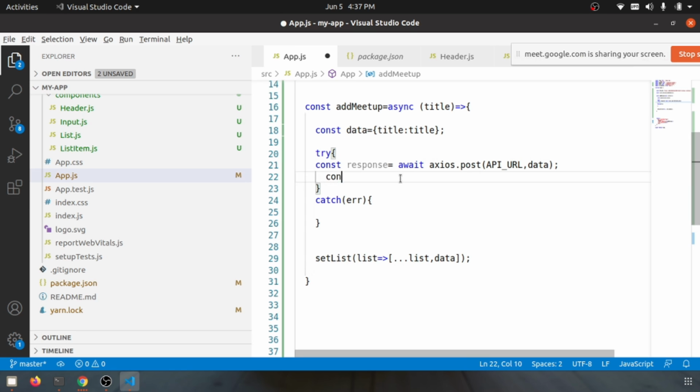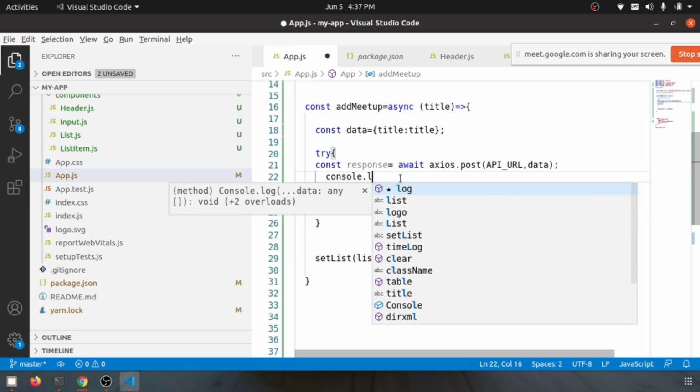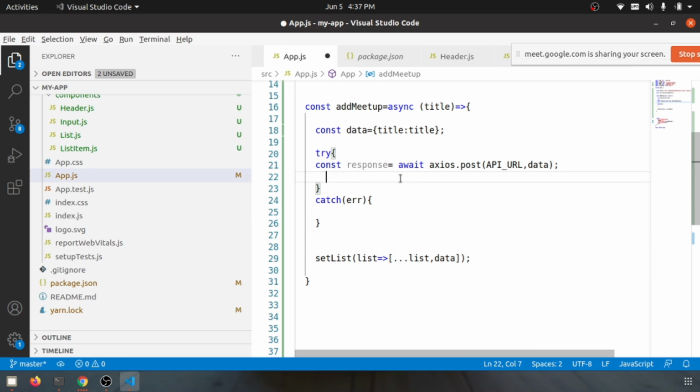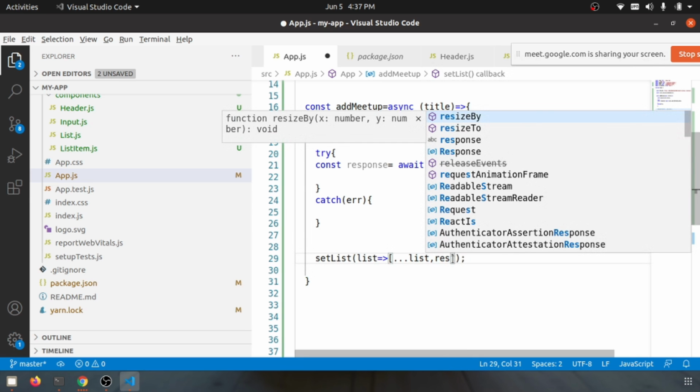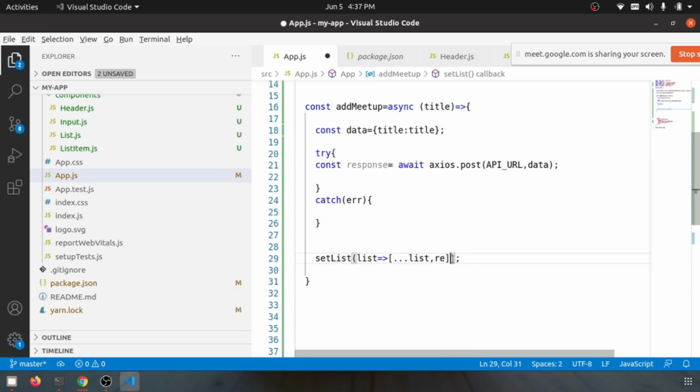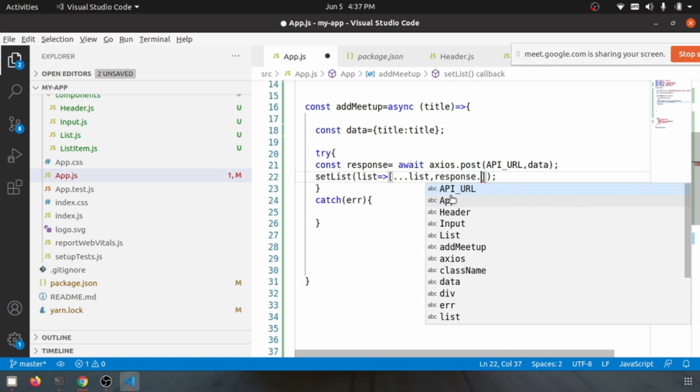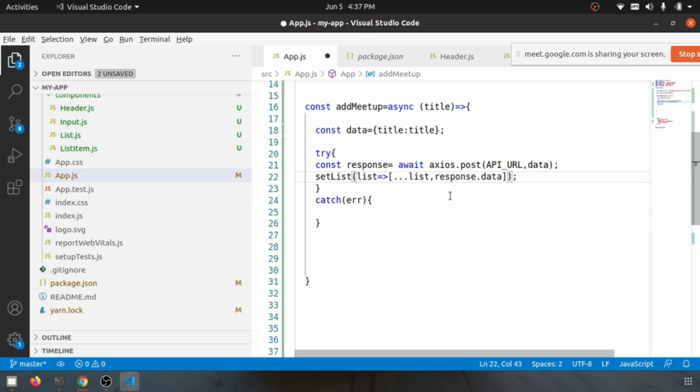The response is basically the data that we will be taking, and once this is done, maybe we can set back the response here, instead of this one, response.data. I'm not sure what the response is going to be, but we can check that using console.log of the response.